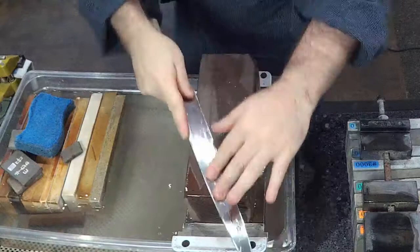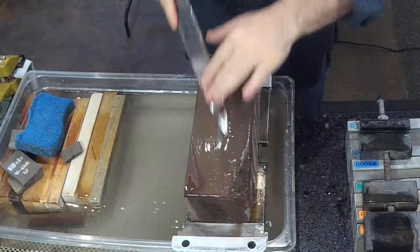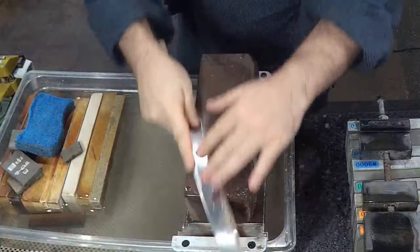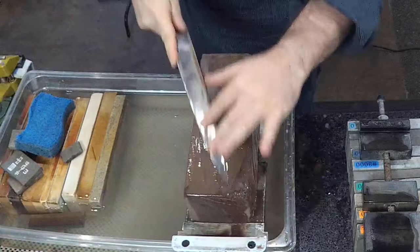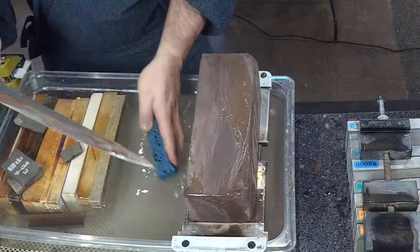It's soaking in a little bit of water so I have to add more as I go. It feels firmly medium grit, definitely muddy — and you can see it looks pretty muddy too. I'd say it's medium to medium soft, not hard. Because it soaks in a lot of water, it's actually easy to create and keep a lot of mud on the surface. Smells great.